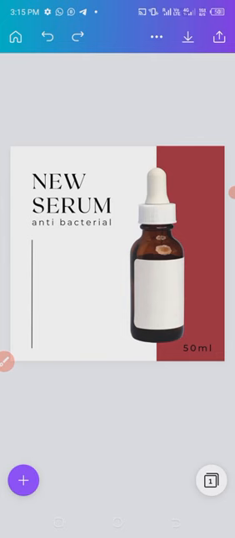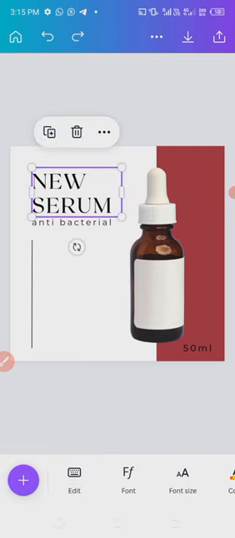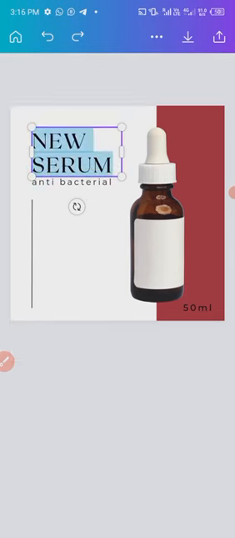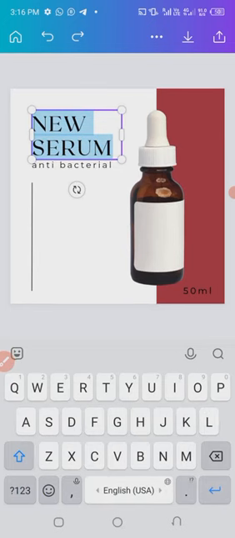So the text, let's say you want to change the text. You click on the text, then you have the editing options. Look at the bottom part. You have the editing option. If I click here now, I'll be able to change that word. Let me just use that option so I'll be able to write.